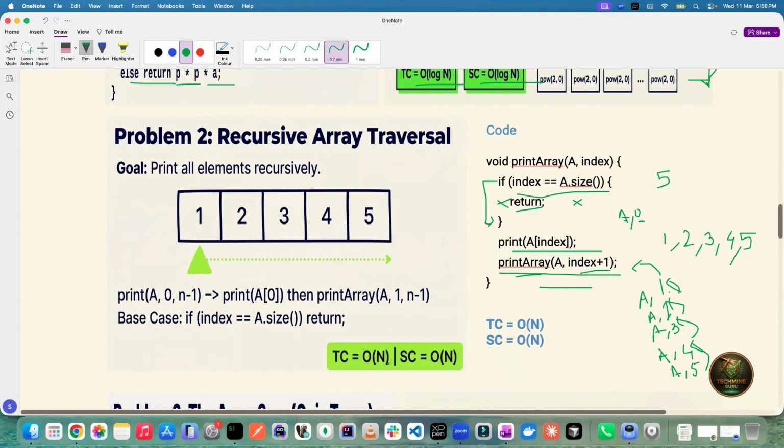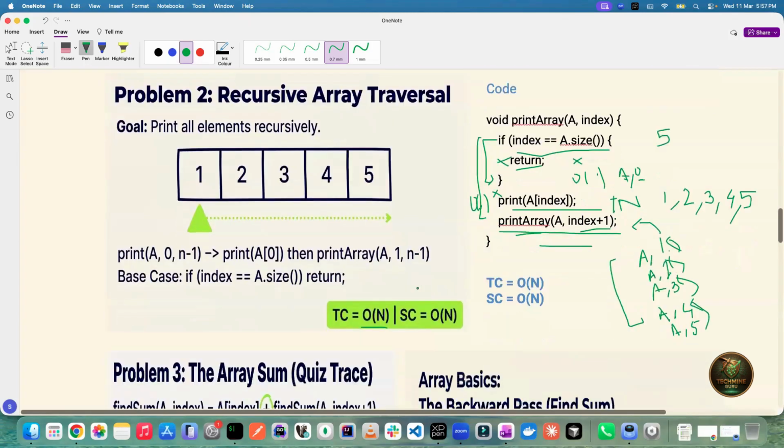So what is the time complexity and the space complexity? So time complexity will be O of n, because inside this function block the time complexity is O of 1 into the number of function calls, which will be 5, right? So it will be O of n. And similarly, since we are not taking any extra space inside the function, it will be O of 1, but in total, we have taken an array. So that's why our space complexity will be O of n.